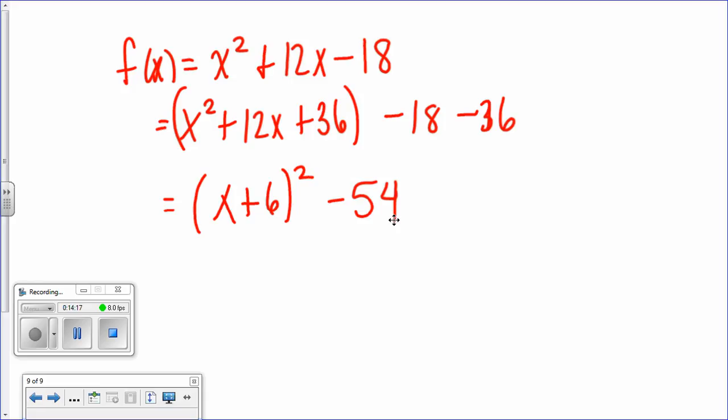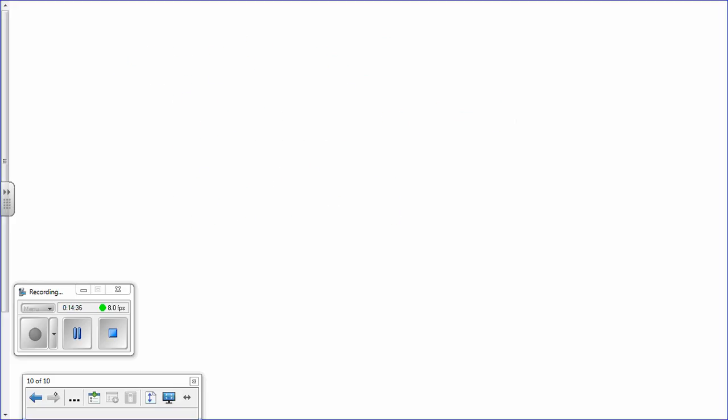Ooh, I'm going to have to graph that one. I don't want to go down 54. I'm not graphing. I'm going to skip that one. Okay. This is a little bit uglier because b is an odd number. Still the same process. Okay? It's a little bit not as pretty.